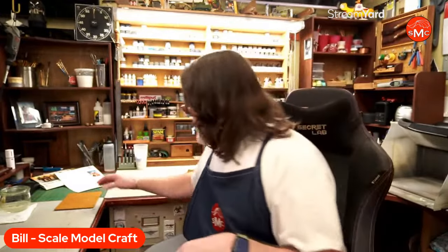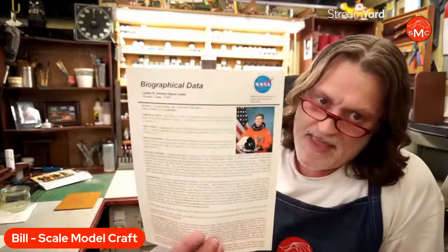Retired Captain Frank Culbertson, who is an astronaut. I've got his bio here from NASA, and I printed it out just to read some facts. Oh my goodness, it's just a laundry list of things that should be a movie or a book. It's this guy's entire life. It's neat to read about high achievers like that. So anyway, I just thought that was good.